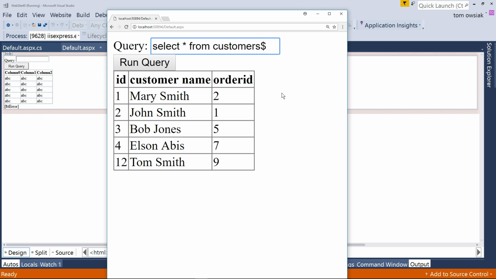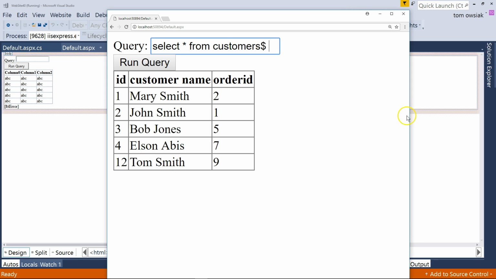And as you can imagine, you can do other things here, obviously. So let's see. We've got the order ID. So I'm just going to type order by order ID. Let's see whether that will work. So just run the query. And yes, it's working, you see. So we have a nice interactive page. Now it's going 1 down to 9. So you can enter a full query here if you want. Let me close this.